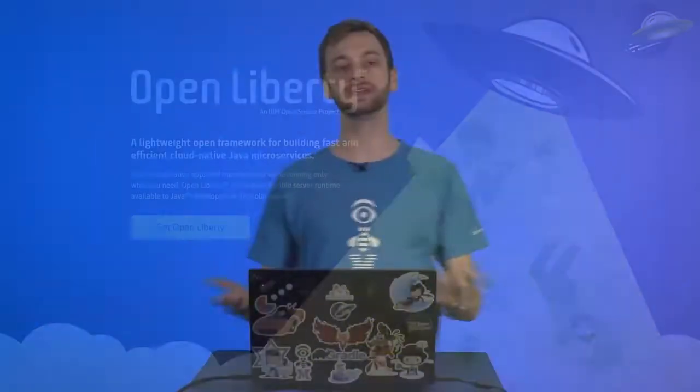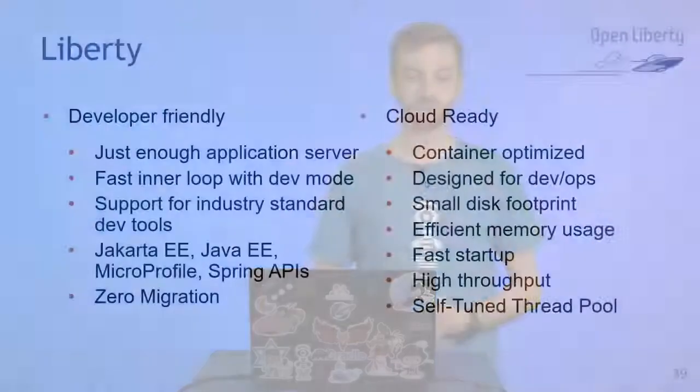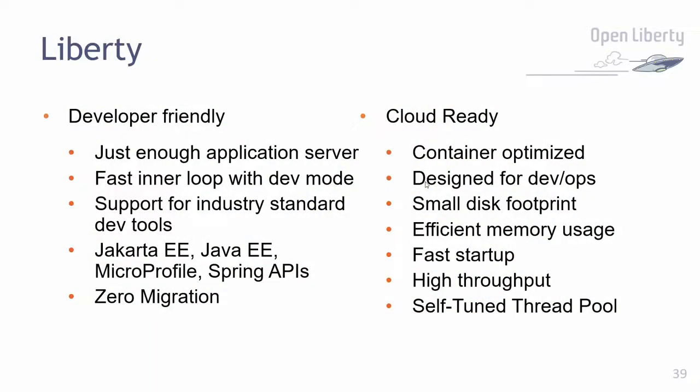So on to Open Liberty. This is a completely open source runtime, and as I said, IBM open sourced this with OpenJ9 about 4 years ago, and this is really built for cloud-native technologies. We've taken a focus on developers, so it's just enough application server. We don't want it to have everything. We want it to just do what it needs to do for our needs, so it's not going to be too big. We've got tools and technology like dev mode, which help you code really quickly without having to keep restarting the server, and things like zero migration make moving from an old version of a spec to the latest version of a spec easy.